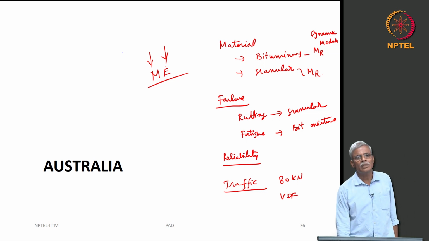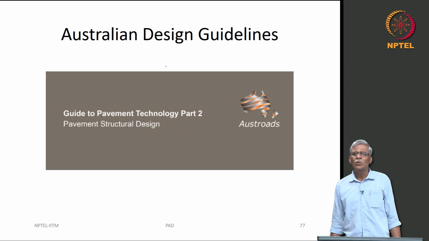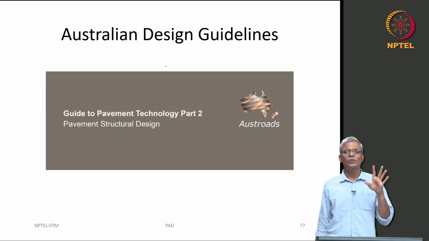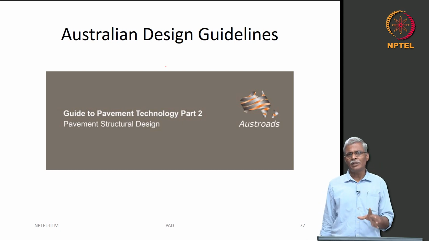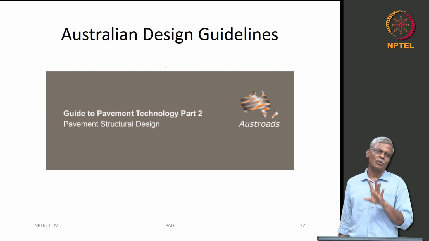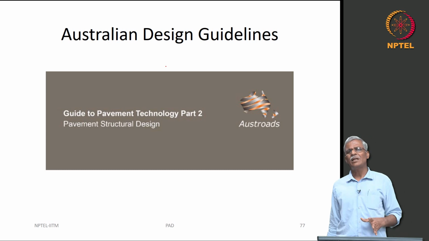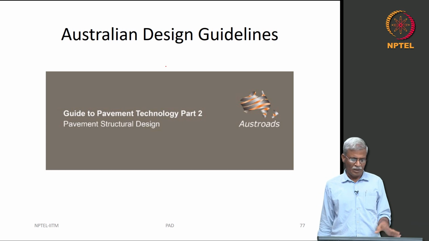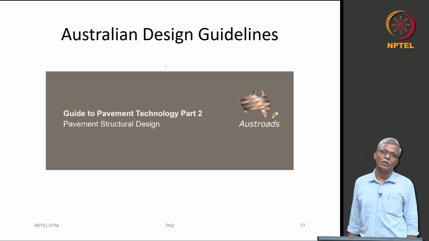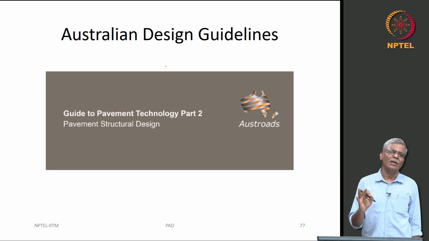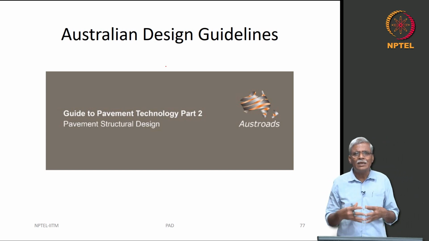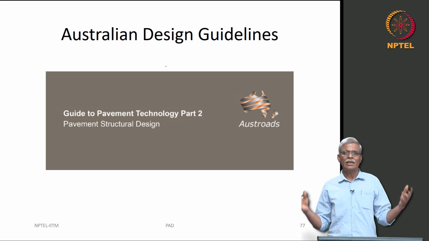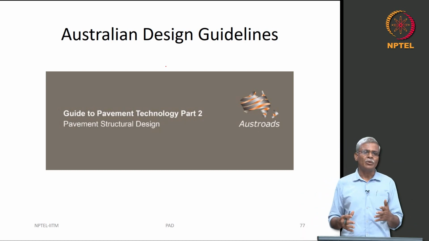Now, let us talk about the Australian pavement design code. Austroads has a lot of very useful wealth of information, and all you really need to do is to just go create a username and password. Most of the manuals, 90% of the pavement related manuals can be downloaded for free. In fact, what you see here, the Guide to Pavement Technology, is an excellent manual for you to read and understand how a pavement should be designed. You just need only a username and password, create it, download it, you will be able to read it.